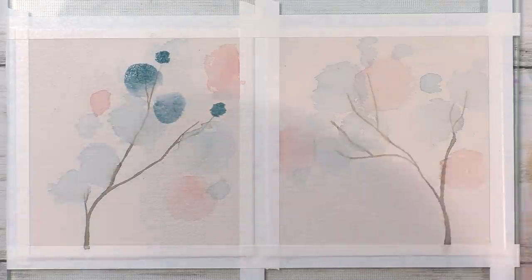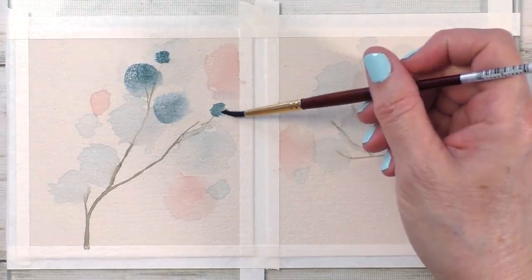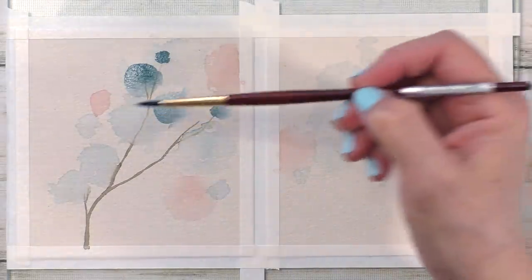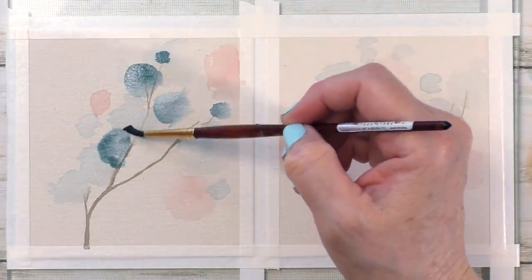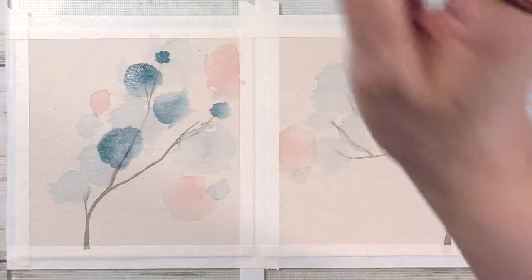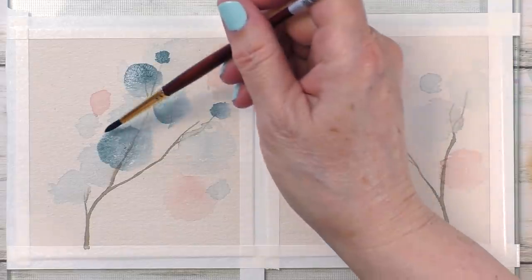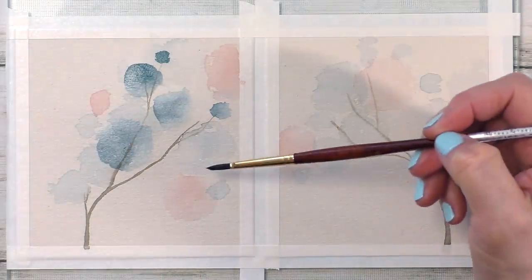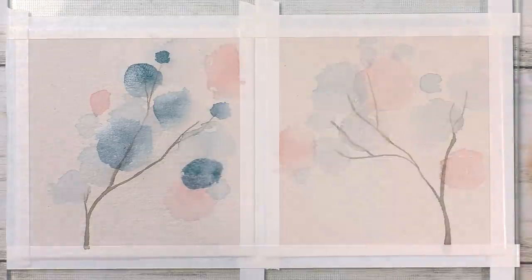Especially if you started out by misting over your colors before you start painting, which is what I do. I use a spray bottle of water, and then I will mist or spray over the colors and let it sit for about 2 to 3 minutes. And usually when I pick up the color with the brush, it's quite pigmented. So obviously the lighter value will need more water, and then as you move towards the darkest, or what the professionals call the mass tone of a color, which is at its highest pigmented, then obviously you will need less water.